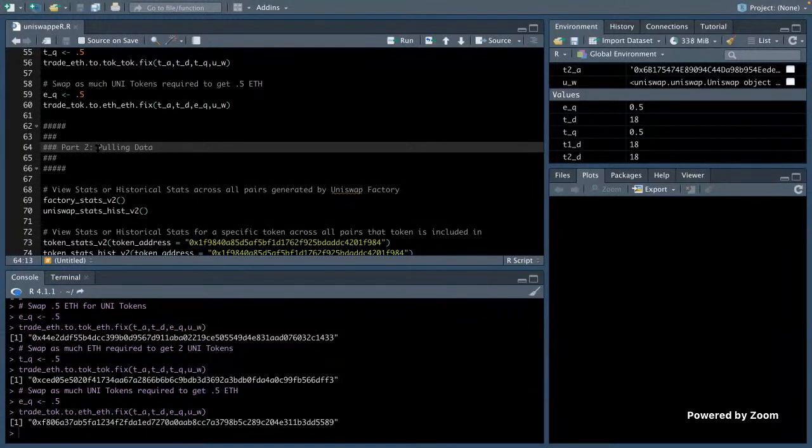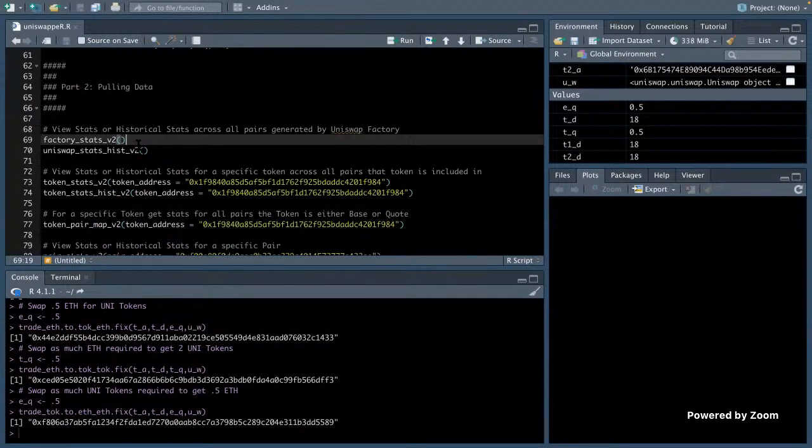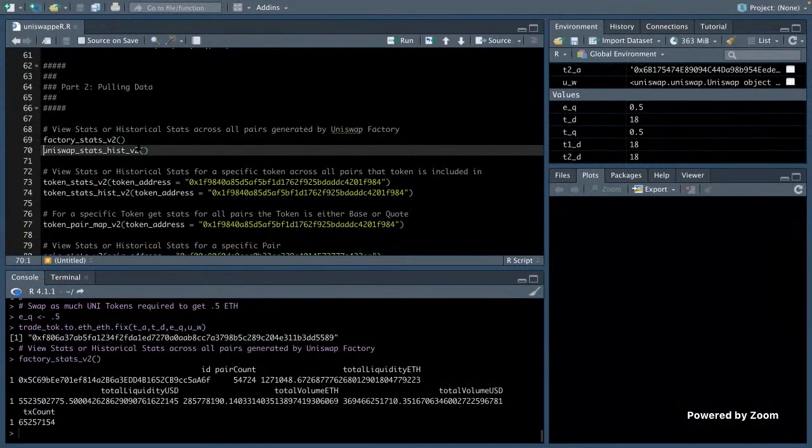So we provide several utility functions actually, and I wanted to just highlight a few of them for you. The first one, we call it Factory Stats V2. Effectively, it's stats on all pairs generated by the Uniswap factory, and it gets completely aggregated. So this is raw data, but we've aggregated it down. It tells you immediately 54,000 pairs. It tells you the total liquidity in Ethereum, the total volume in Ethereum, the total number of transactions. You can think of that as the most aggregate view of the volume and the engagement with the platform. So that could be useful just from a user of Uniswap, or maybe the people involved in the governance and the administration of Uniswap, as far as how these growth metrics are changing as a function of time.